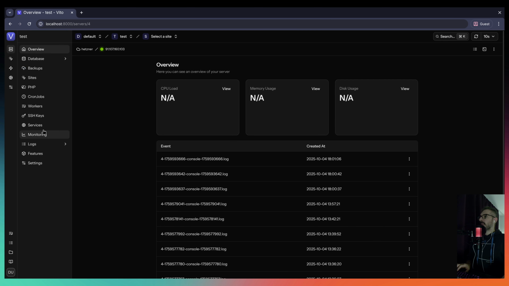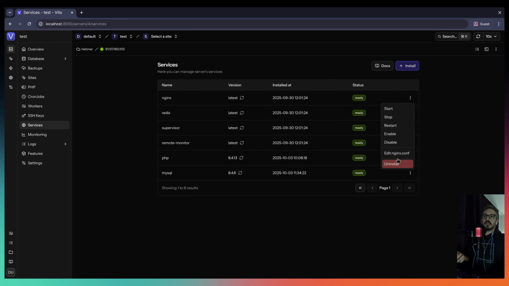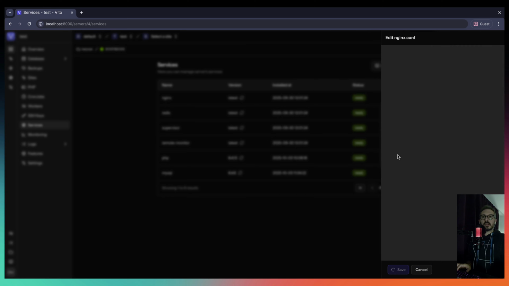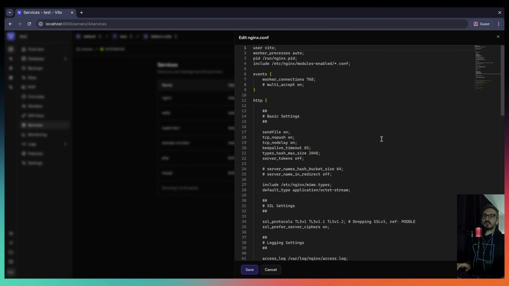Each service by default has some configuration, some of them have, some of them not. For example, Nginx has this default nginx.conf that you can edit with VitoDeploy. It just loads it for you and you can edit the config file. Or for Redis, there is obviously redis.conf. You can also edit that.